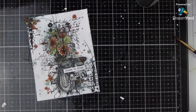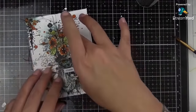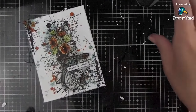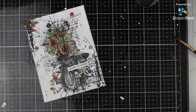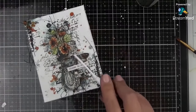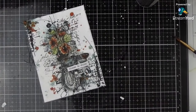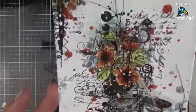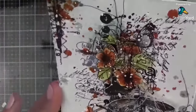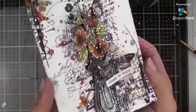All right, I need to switch up my sitting here. Oops. All right, and I think I'm just going to add a few more splatters. A little bit on that butterfly, just like that. And there we go. Got dimension, got some different textures going on, all of the stamping.